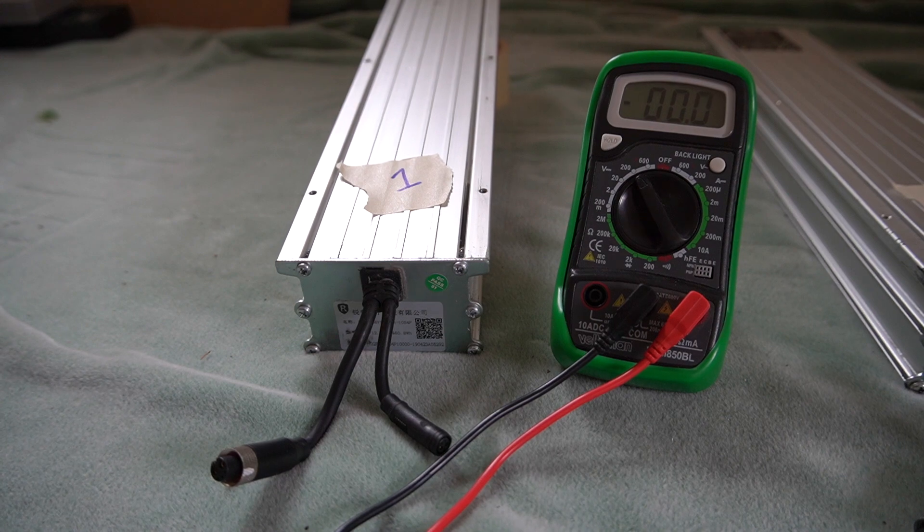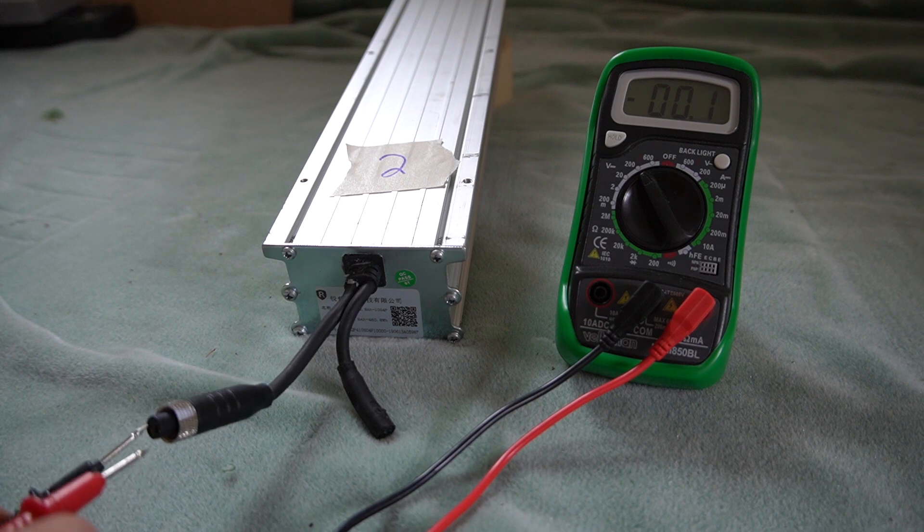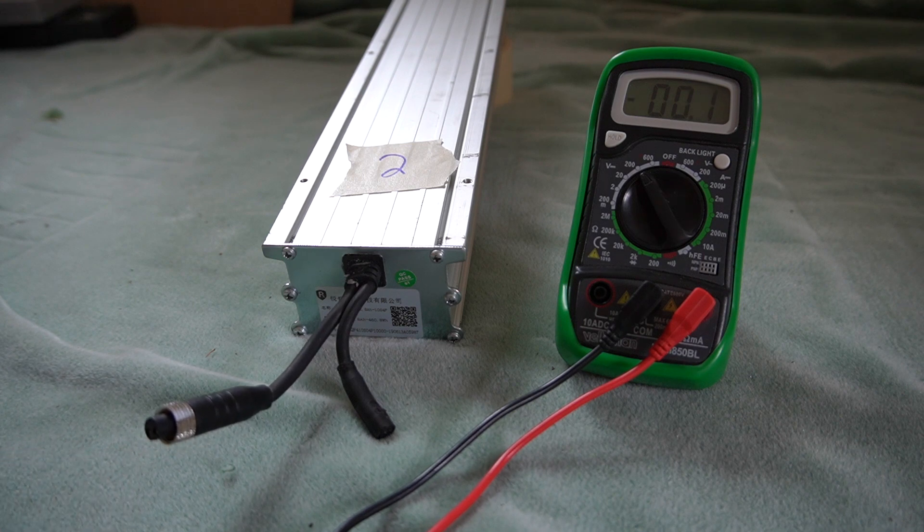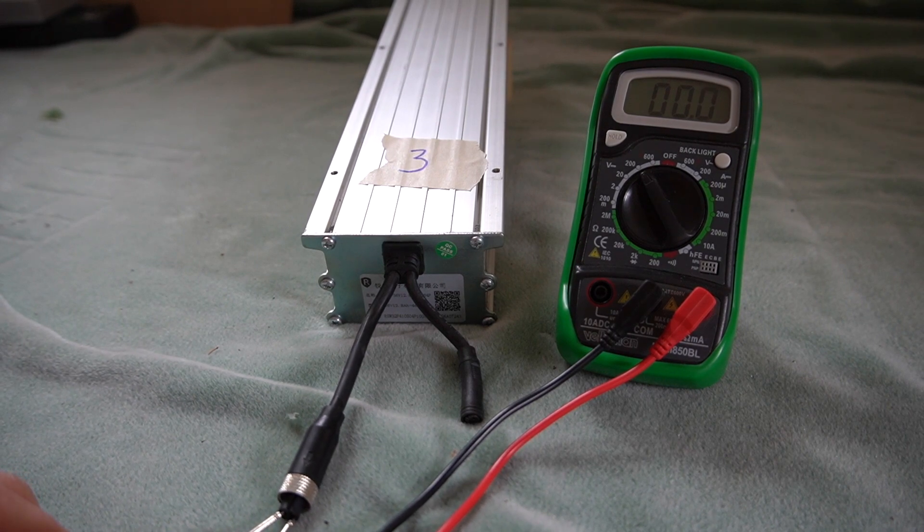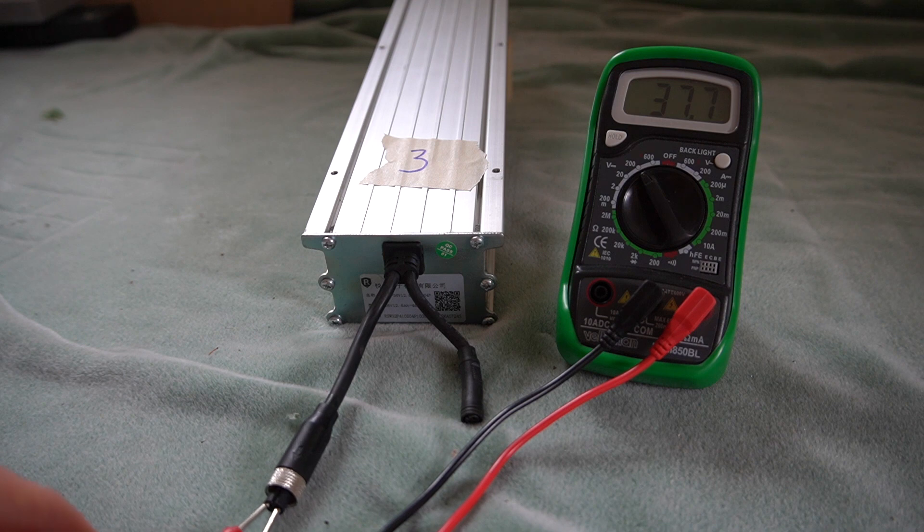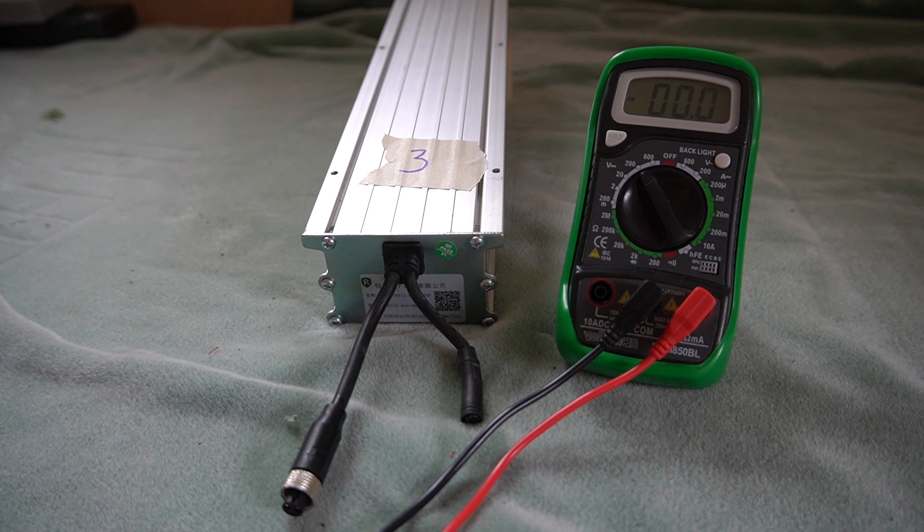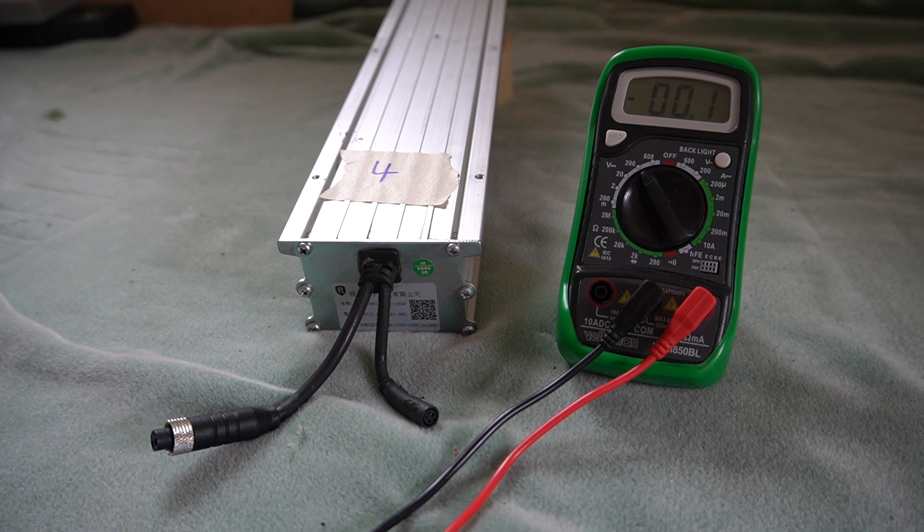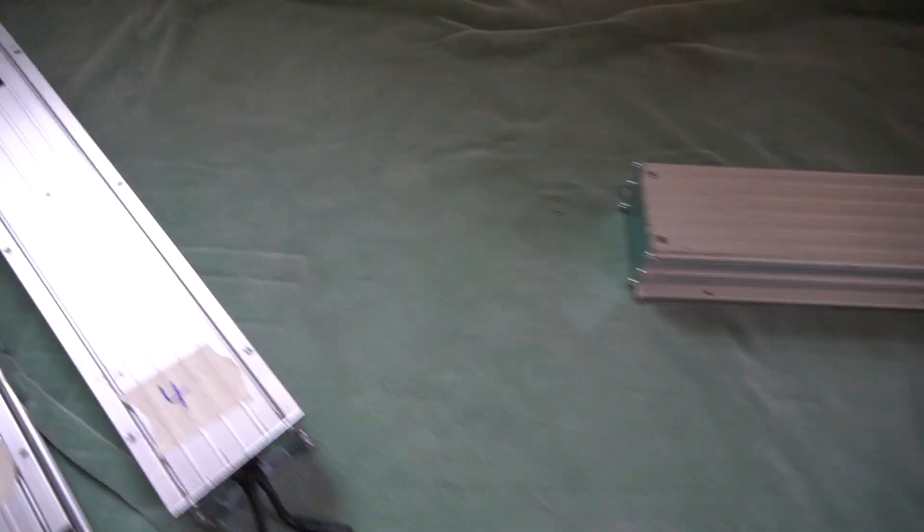So my plan here for these four packs is to wire them together to basically get a test pack going. Currently, each of them will deliver 36 volts and about 460 watt hours. So by tying two in series and then two in parallel, that should bring me up to 72 volts and give me just enough power to at least get the motor running and confirm the controller and everything works and maybe push the truck along at a slow speed. So that's going to be the plan.